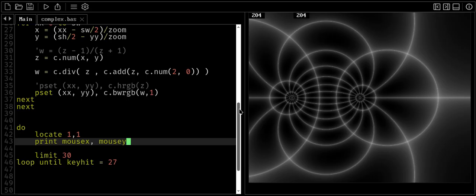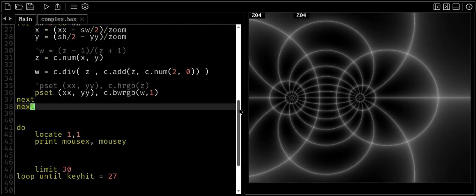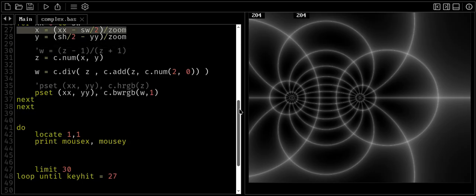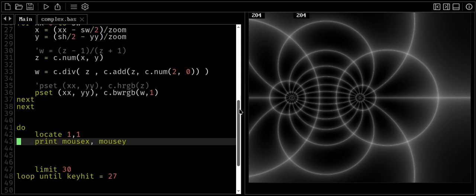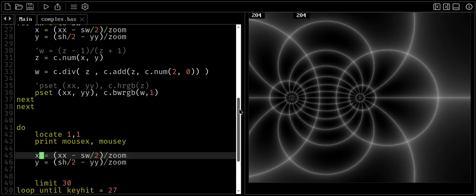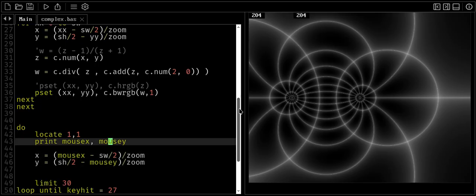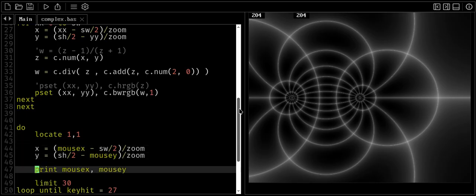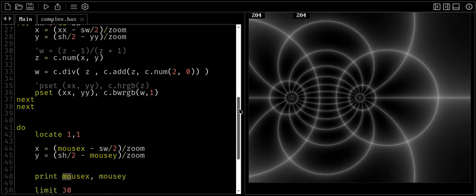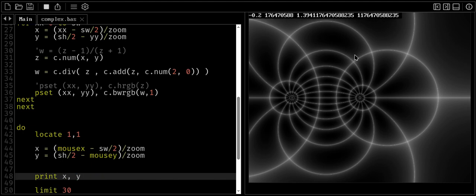So then we convert our mouse coordinates into math coordinates by recycling this little transformation. And if I go near the origin, well, it doesn't get cleared, but you get the idea.